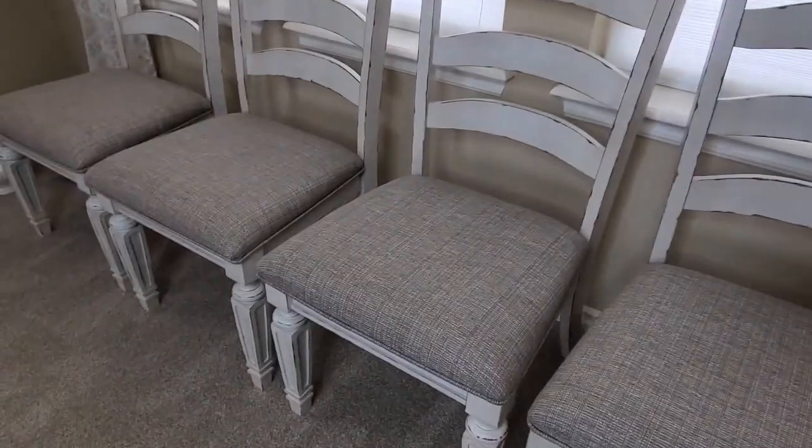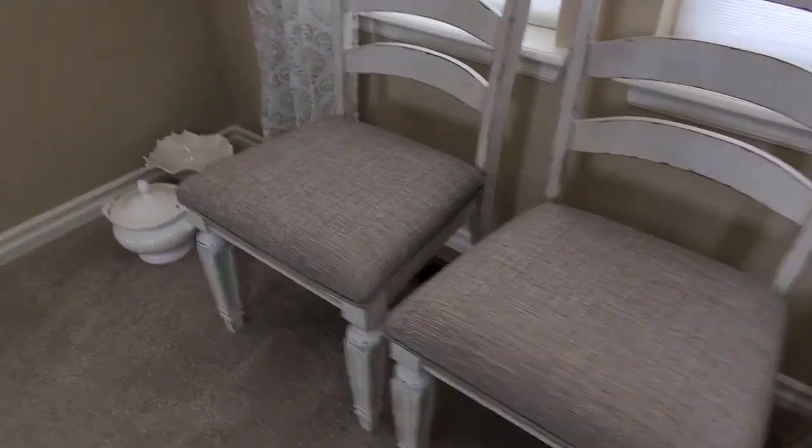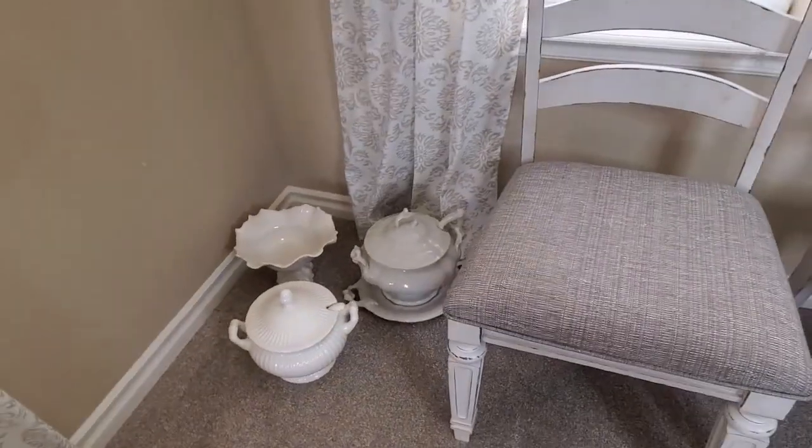I'm not sure about the seat covers though. I don't know whether I want to change them out or not. That might be down the road.